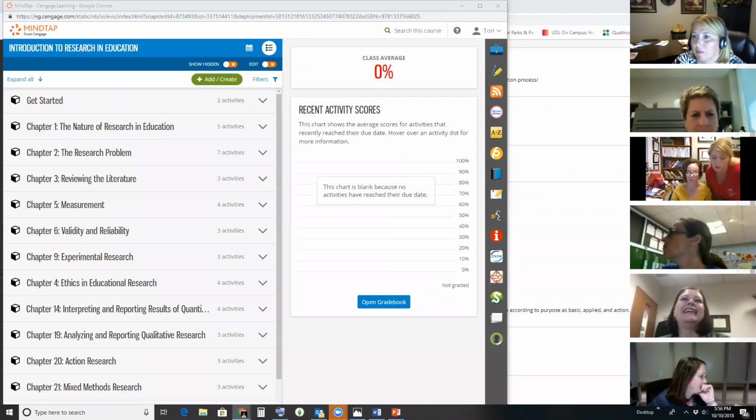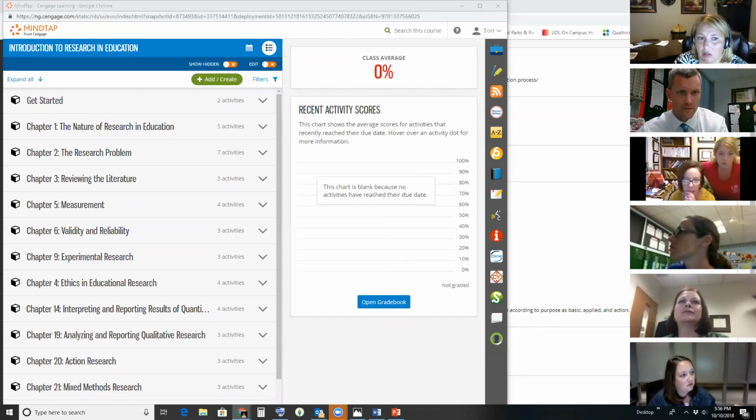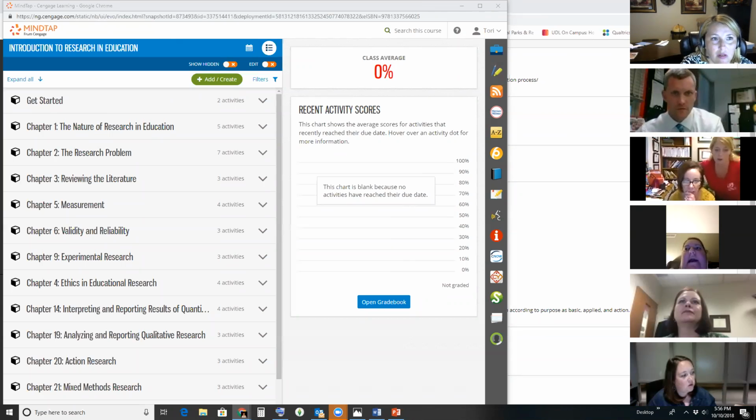What was the top one? Is there anybody that's actually got in there, or does everybody have an issue? I got in, but I didn't have to input my access code. Yeah, I'm good to go. I put my access code in, and I can tell them how to do it real quick. I just got mine to work through Firefox.